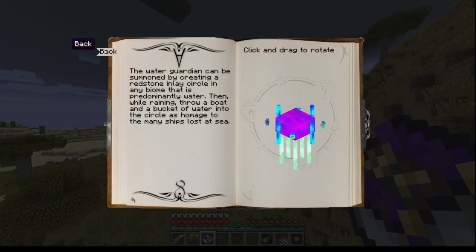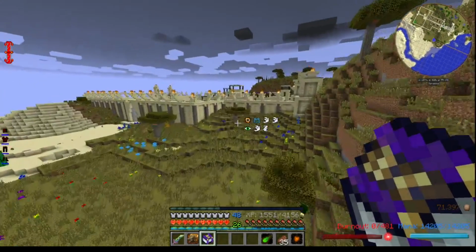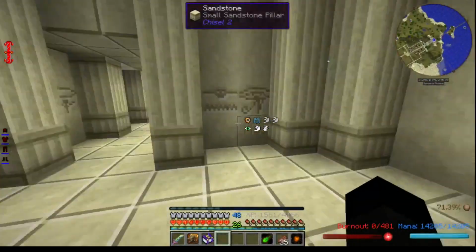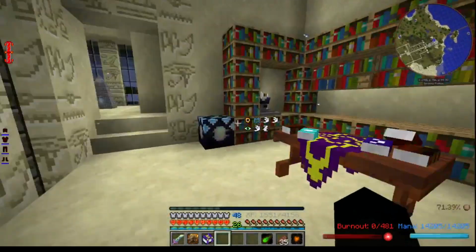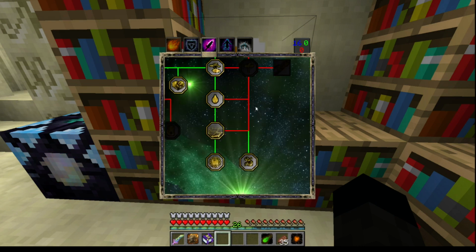Now the next level is the Earth Guardian. So to summon this guy, we need a 3x3 obsidian platform with a chiseled brick at the centre. On top of the... tell you what, I haven't got a way to stop this thing at the moment. I don't know whether I've got the actual spell element yet. Let's just have a look. There we go. Banish rain.